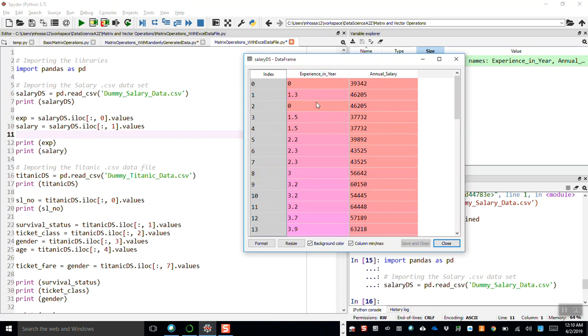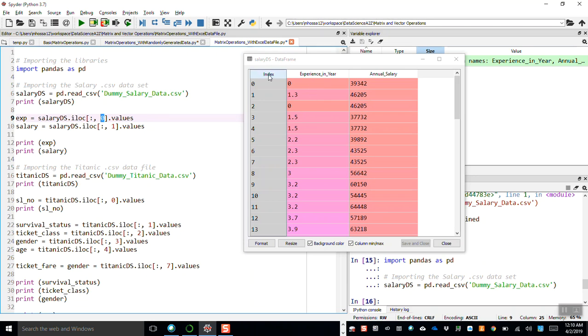If I want to assign this column in a variable, then what I will do is use salary DS dot iloc, and then within square bracket I will select colon, then comma. Colon means all rows, and I'm selecting only 0 index. You know, the index in Python starts with 0.